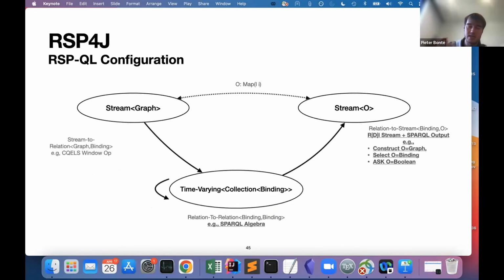So RSP4J is very generic. Before we saw the configuration for the C-SPARQL engine, but RSP4J can also adhere to the configuration of the SECRET engine. The difference here is that inside of the window, the engine already contains bindings directly. This is behavior which you can mimic with RSP4J as well, because the stream to relation operator is going from graphs to bindings.